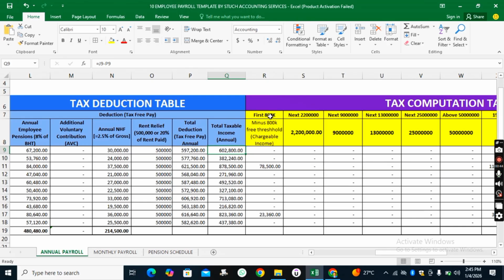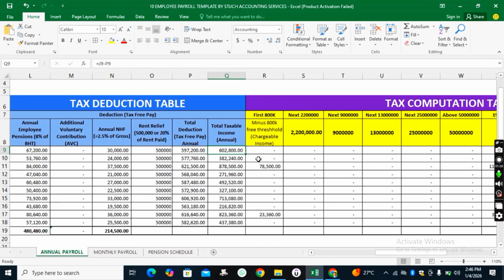602,800 is not bigger than 800. And the government says, once you calculate, remove everything we say you should remove as reliefs and allowances or exempts. After you must have removed all those things, also minus the first 800K from your taxable income to arrive at your chargeable income. So you see that this person is earning below 800K. After calculating everything and minusing everything that needs to be minused from his annual salary, what is left to be taxed is below 800, so automatically he is not qualified to pay tax.